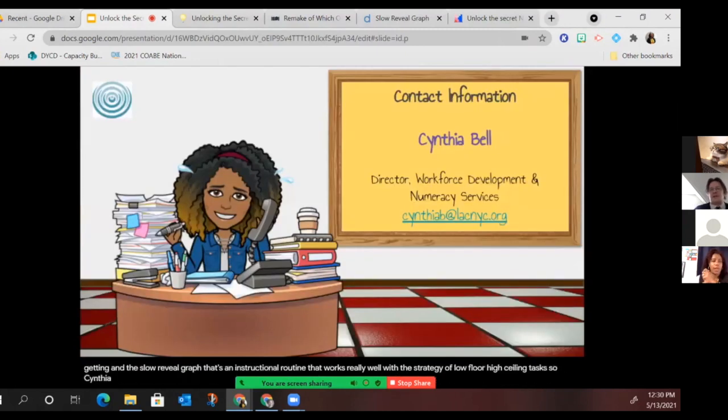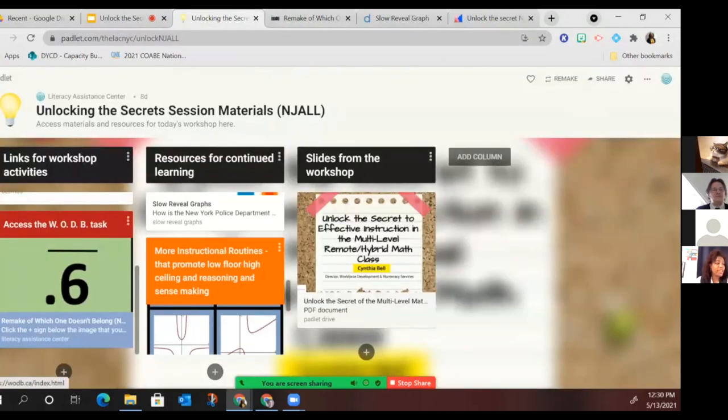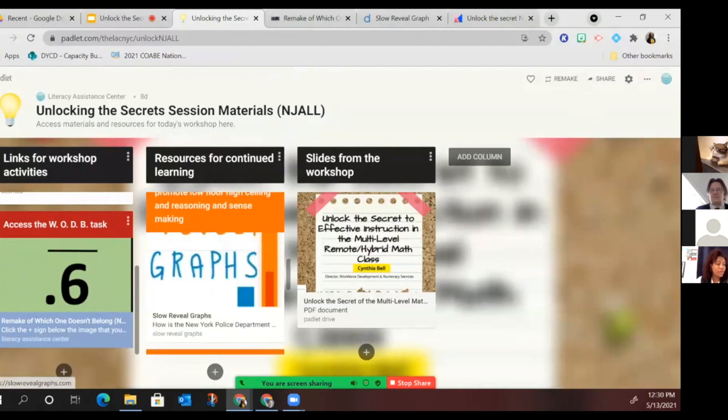So Cynthia, I think it is Mark Truszowski who likes to tweet "which one doesn't belong." Yes, he does. So if you like this activity on Twitter, a colleague of ours, Mark Truszowski, often will give photos of which one doesn't belong type activities to share and to model. And I did remember I said at the beginning on the Padlet, this is why all of you hopefully get it. I actually dropped resources for the two instructional routines, right?